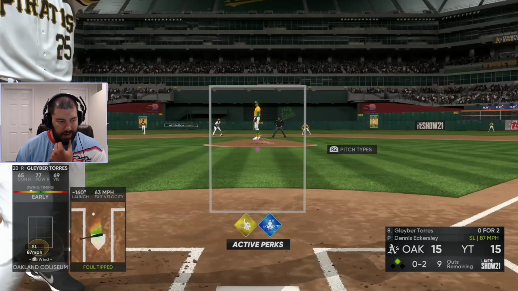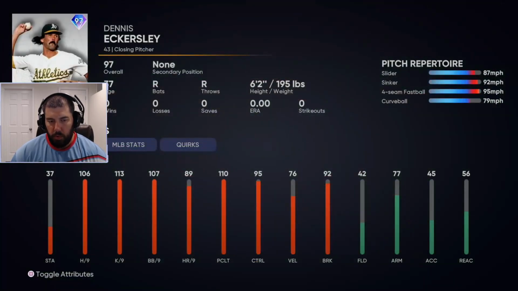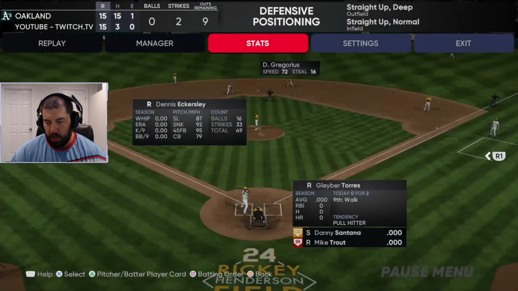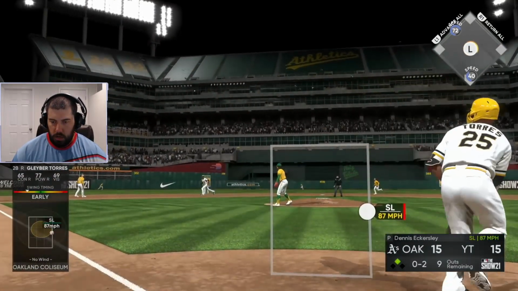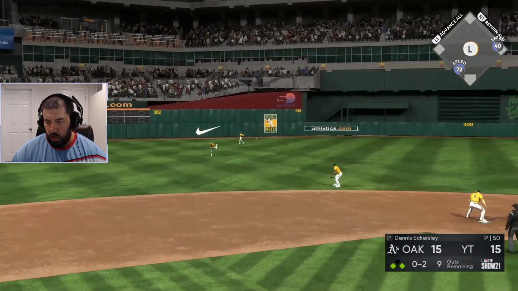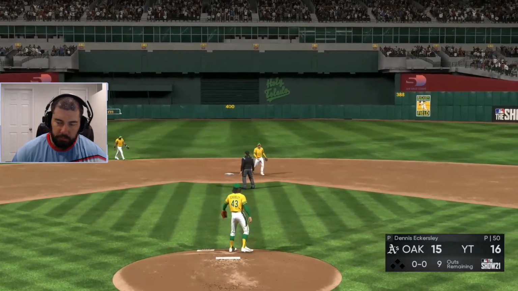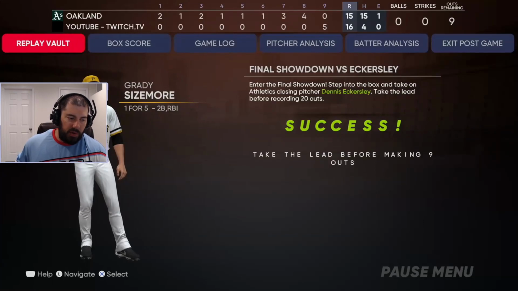He's the next batter. But Torres is not a good bunter, as you guys can see, so there's no real point for me to force trying to bunt with a guy with 35 bunting. But he can apparently hit bloopers to win the game, baby. Let's go. What a shoddy way to win. But it is what it is. We won. We beat Dennis Eckersley. It was the ugliest performance I probably ever had while trying to do a video.